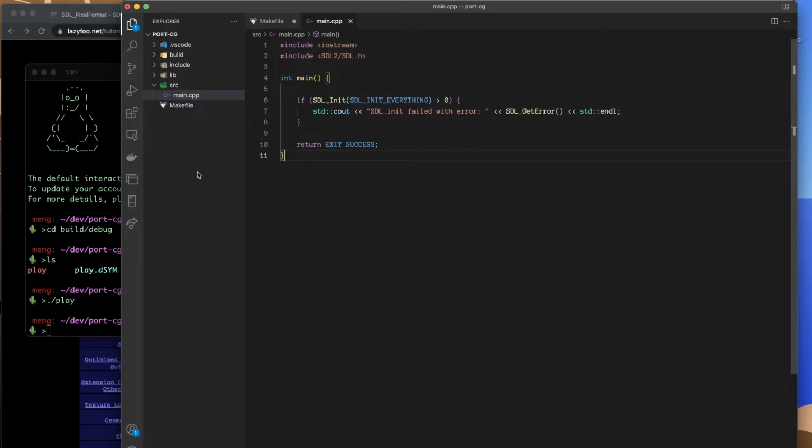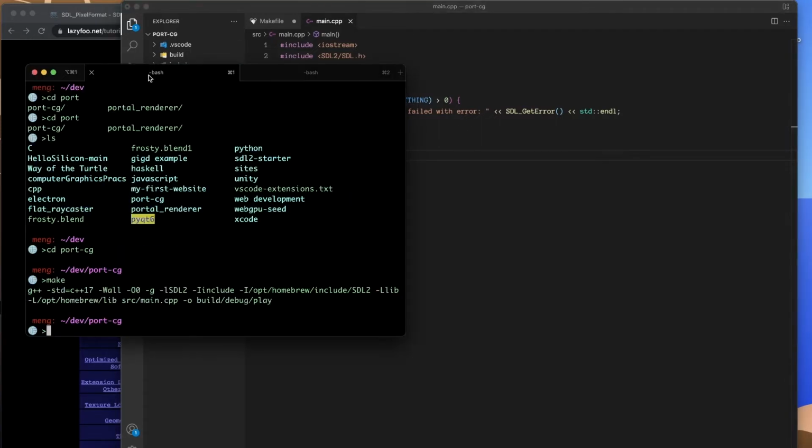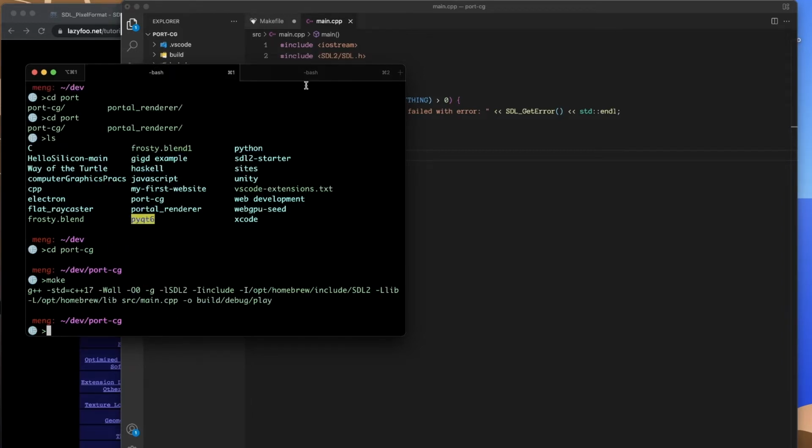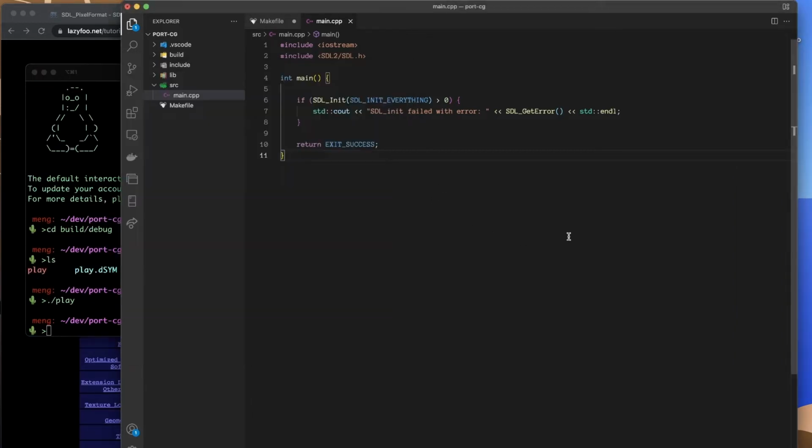So the point is I'm just demonstrating how we set up our environment, run things, build things and run them in the terminal. Obviously there are much more efficient, or much more streamlined ways of doing that. In the video linked down below, there's a way to hook it up to this build and run button. Didn't work for me.